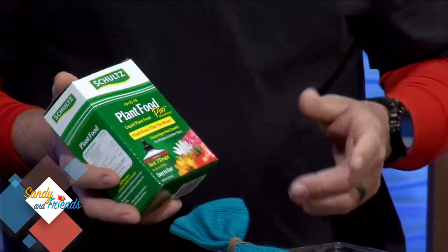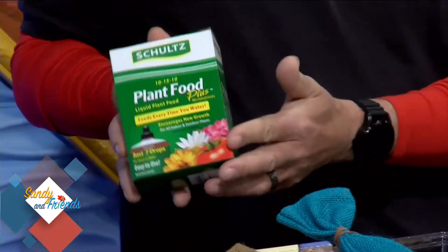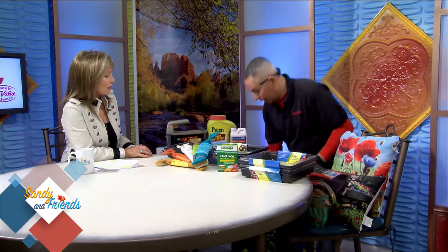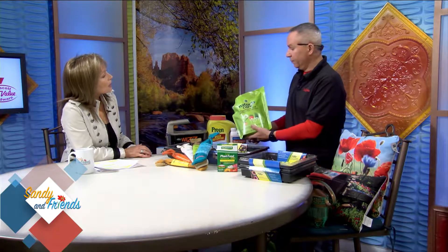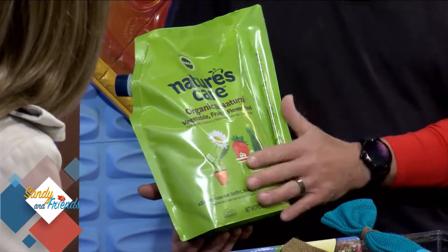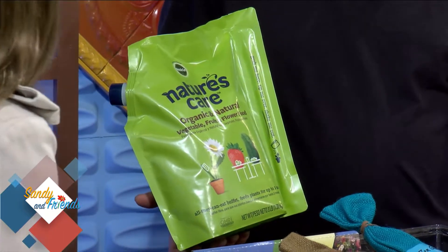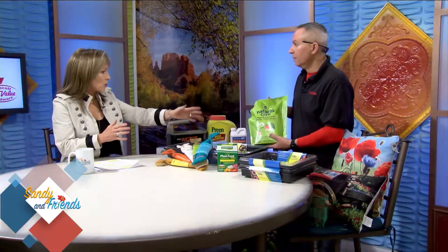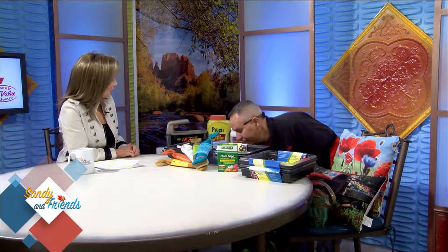Plant food is important too. We have a good variety, including organic options. The Schultz has always been a great plant food — it's a dripper bottle, you drip it by your plants and let it soak in, for indoor and outdoor plants. We also have Miracle-Gro Nature Care, an organic and natural flower and fruit fertilizer. We have products for grass, evergreens, and trees, because they're very different — some just get you green with no blossoms, while this one gets you fruit, healthy roots, and blooms.